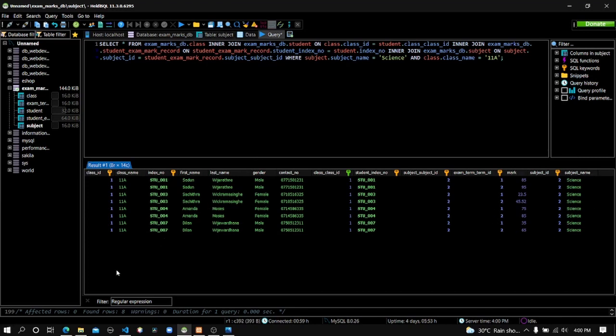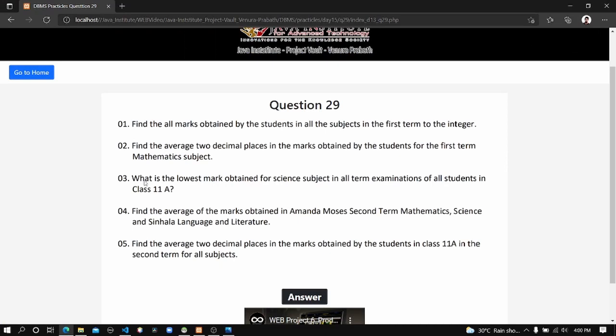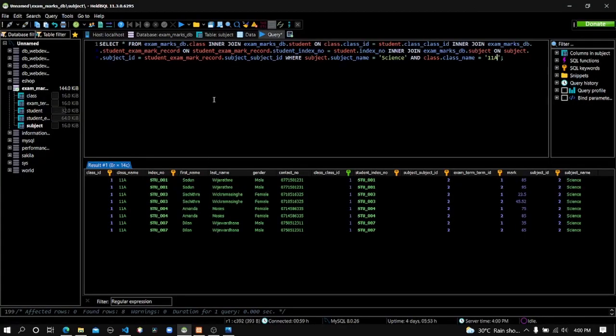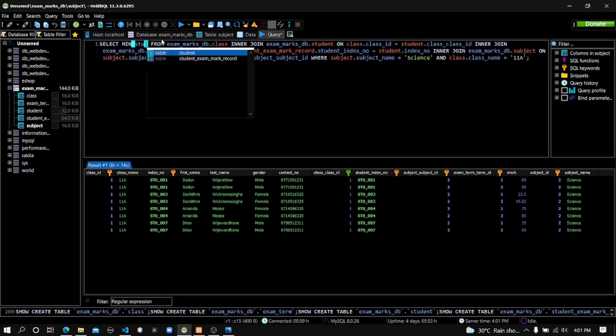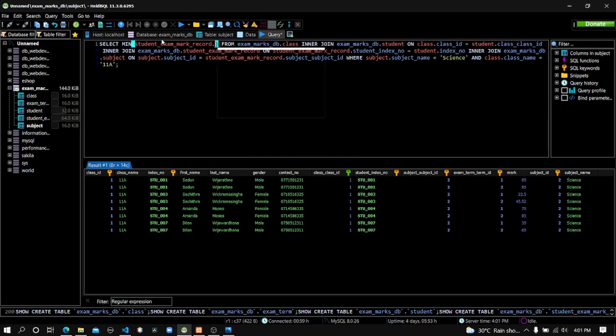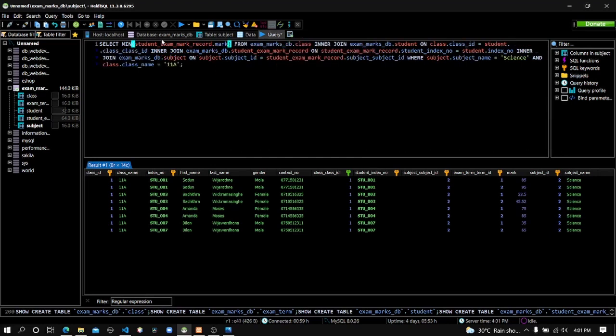Now we can find the lowest mark from this record. For that we used this method earlier in the previous videos. MIN, that's the keyword. It will find the minimum value recorded in the attribute we are giving it. So here's the attribute in student exam mark record table, the mark attribute.